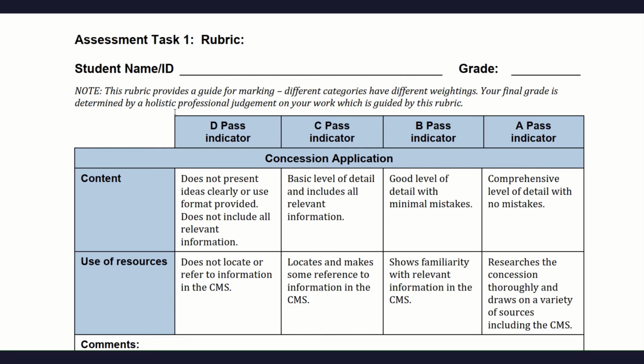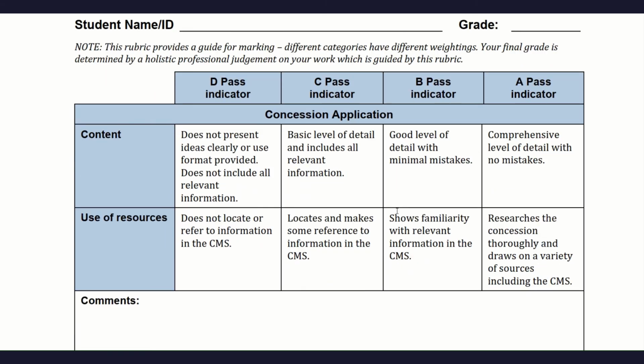And finally, just looking at the rubric or the marking schedule for the safety management system. Here it is. Here's just a couple of things to point out. So the DOC concession application: really the level of detail that someone has gone into researching around the conservation management plan for the area that they're looking in, and to find out what are specific threats and endangered areas of historical cultural significance that have been identified. That's really the difference between an A and a C there.